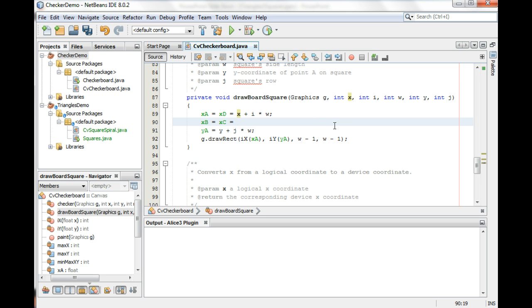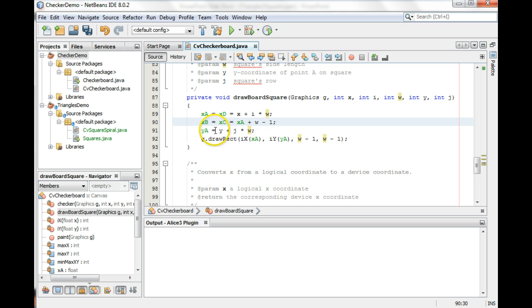XA and XD are the left hand side of the square, XB and XC are the right hand side, so we could just say XA plus W minus 1, right? So we need to remember that we're doing W minus 1 if we're drawing the rectangle or drawing the line as opposed to filling a rectangle.